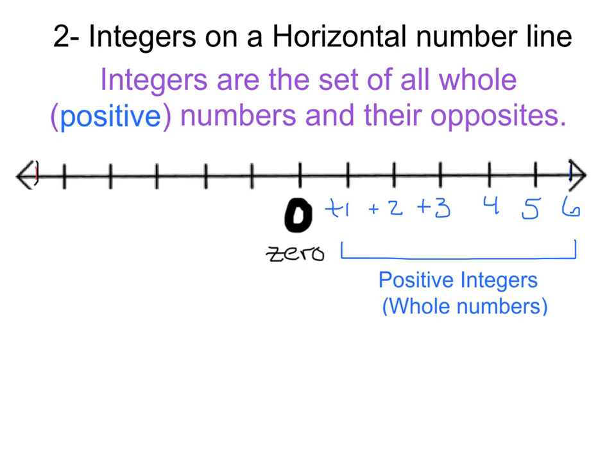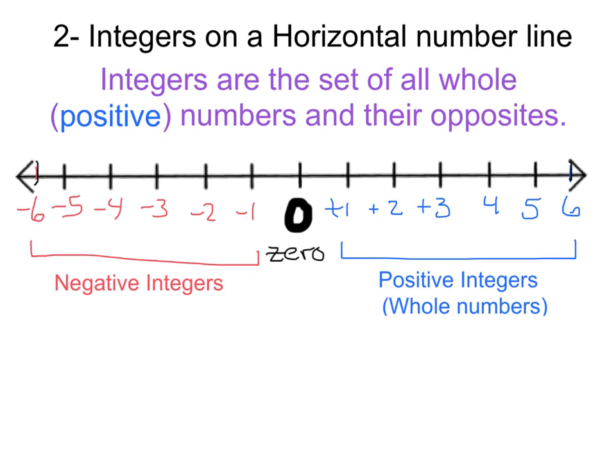Now, on the left of our number line, as we go to the left of 0, we have these other numbers that we call negative integers. As we go to the left, we are showing that we are losing something or we are decreasing in value. So I have 1 less hour of homework. I have lost $2.